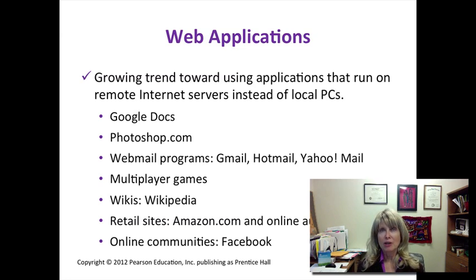Web applications. Now, okay, so here's a difference. A web application doesn't require us to have any kind of software on our computer. Instead, a web application has the software installed on internet servers somewhere on the web, and we log on to the web, we go onto that internet server. None of the code is on our machine. It's on somebody else's machine. So Google Docs, web mail, some of the multiplayer games, if you've played any World of Warcraft, for example, pretty amazing. Wikis, Amazon, all these types of applications are on the web. You're seeing more mainstream applications go on the web.